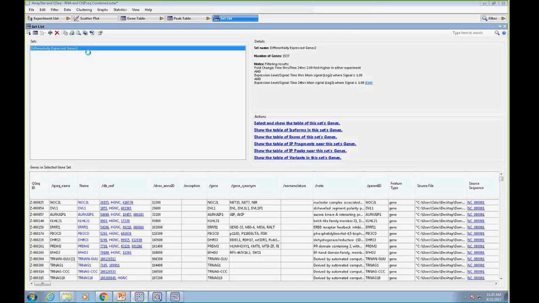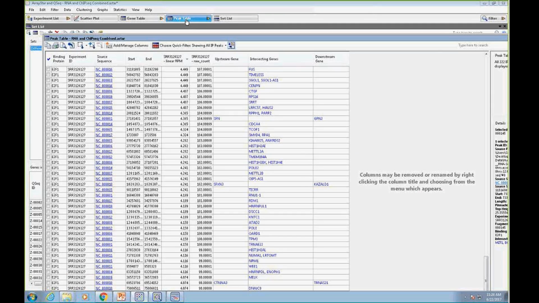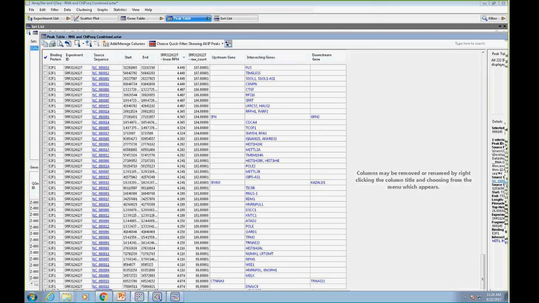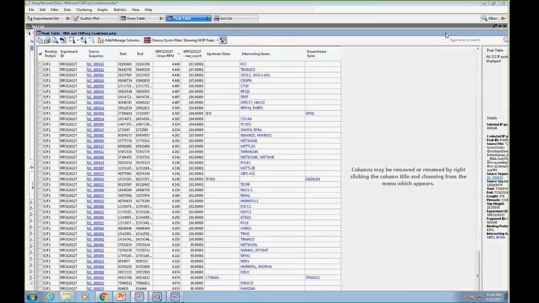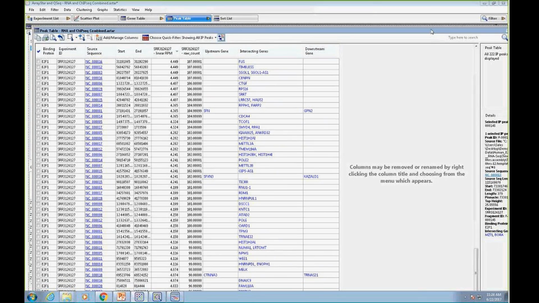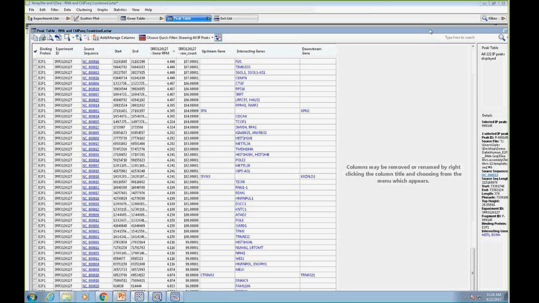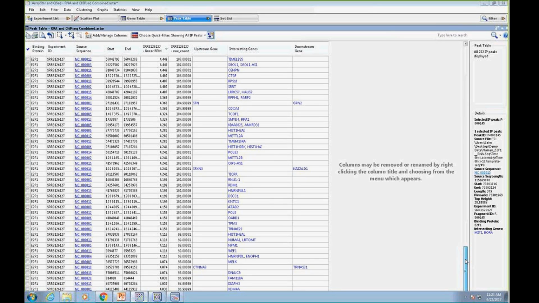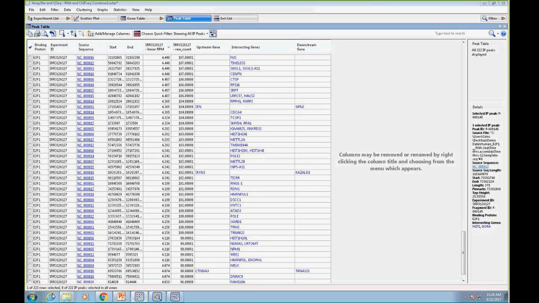So at this point, I can apply other kinds of filters. I can say, well, now I've got my gene set. Now let's look at our peaks. So again, the combining is I've got both RNA-Seq and ChIP-Seq. When I ran my analysis, there were some thresholds that were set for peak detection. So I look at this table, and there's not 27,000 peaks. There's a lot fewer here. There's 122 peaks that meet my threshold.